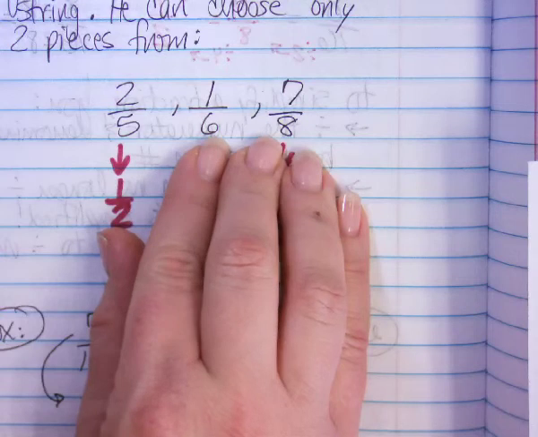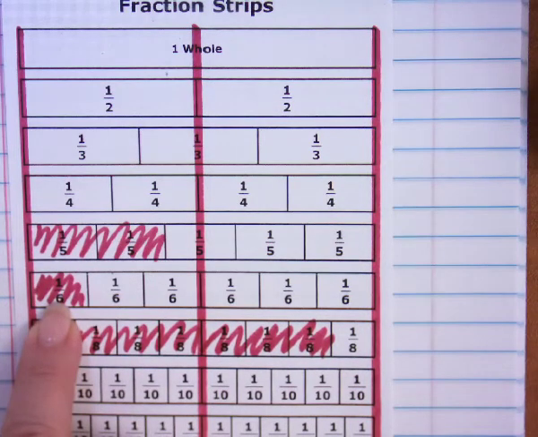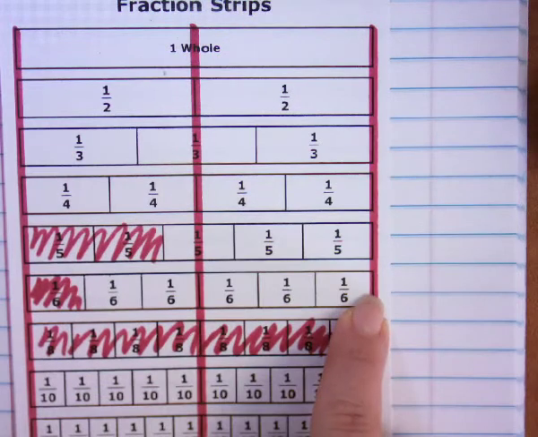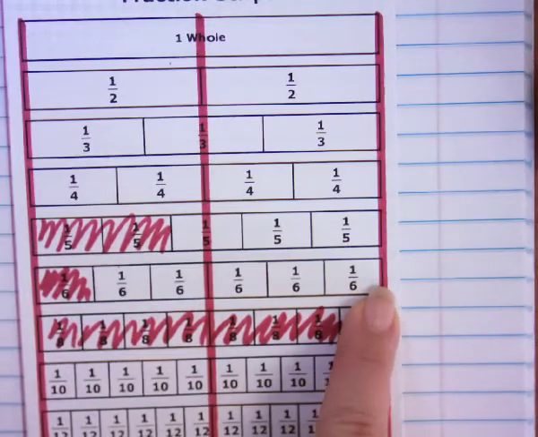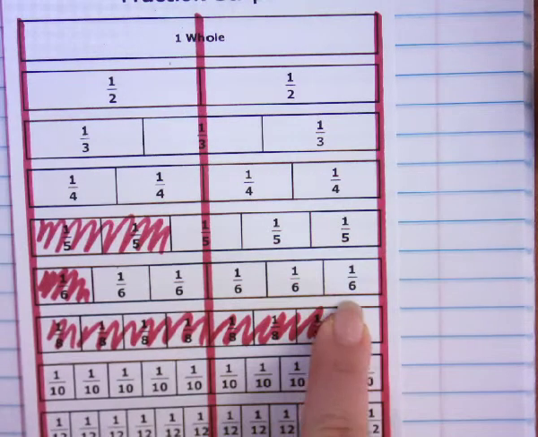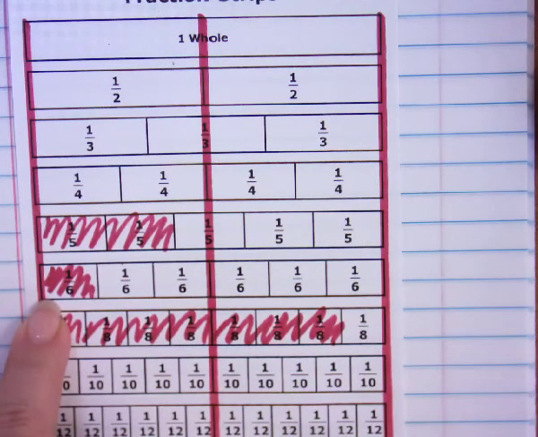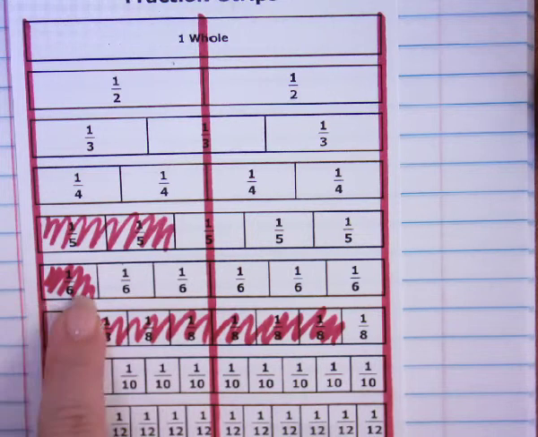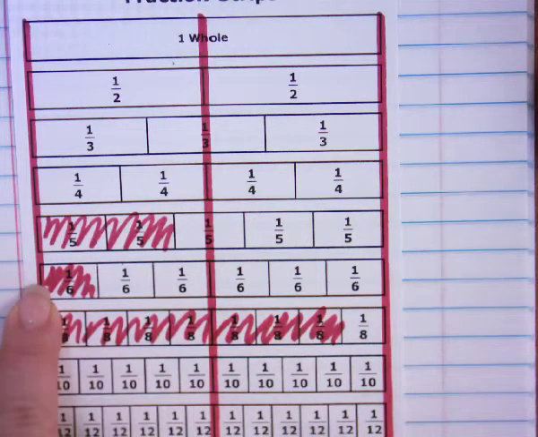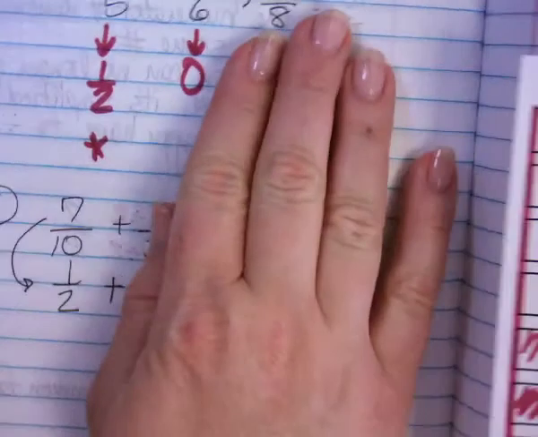All right, 1/6. Let's look back at our chart and color that one in just real quickly. Is it closer to 0, 1/2, or 1 whole? What, Jack? 0. Yeah, 0. Now, is it 0? No, it's more than 0, but we don't really care about that. We're just looking to see that it's closer to 0. So over here on the left, I'm going to put it as 0.